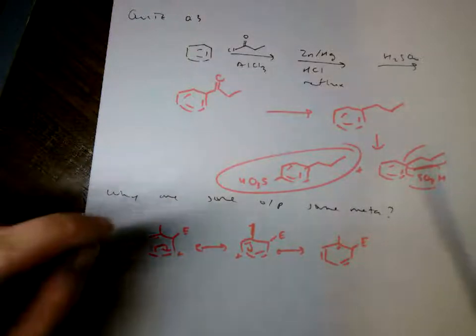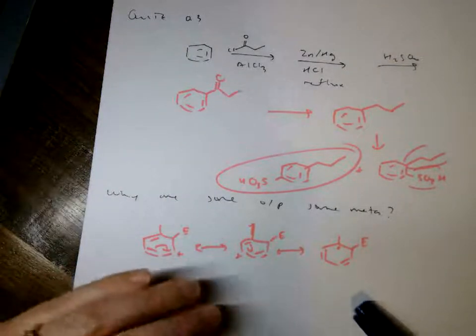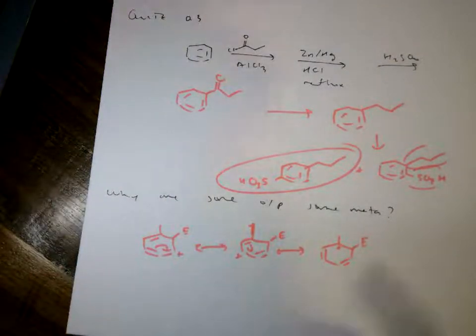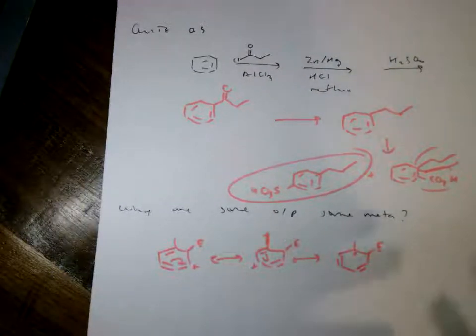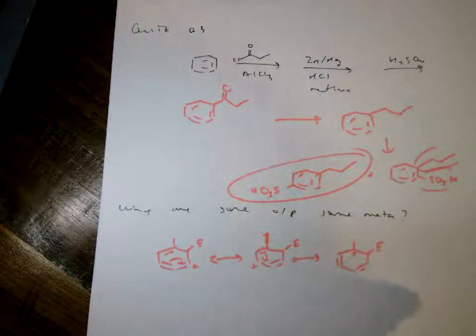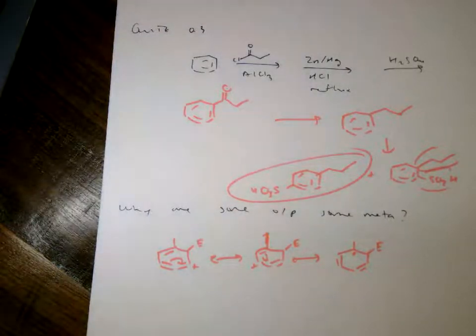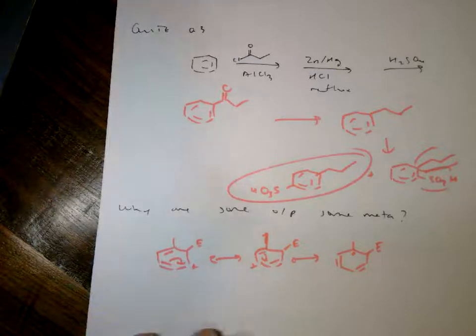So that was the type of explanation we're looking for, is discussion about the carbocation that forms on this arenium ion, or when the benzene attacks and the benzene carbocation is formed, the position it's on in relation to the ortho-para or meta-directing is either stabilizing or destabilizing. So that is what I was looking for on the bonus question.